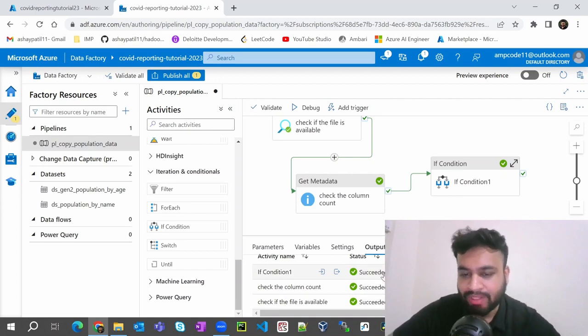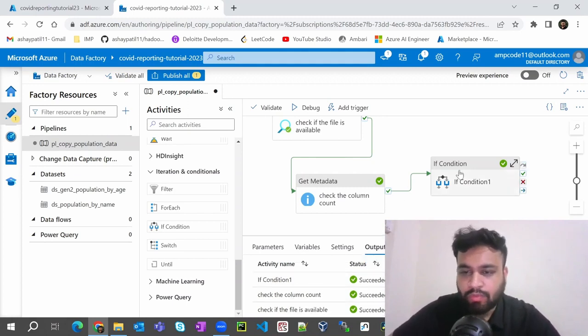But it didn't copy the data, right? It didn't copy the data, but we didn't get any error either. In the production environment, in a real world use case, it is not expected that you don't get any warnings if a certain condition fails, right? You should get notified if your pipeline is failing. So in this case, it is not tracking that.